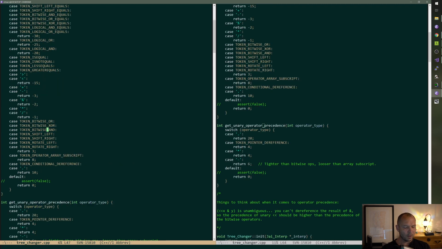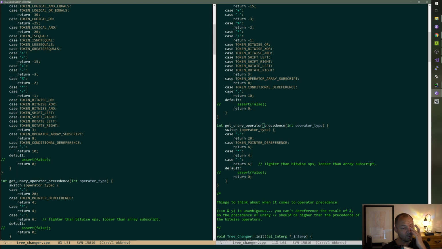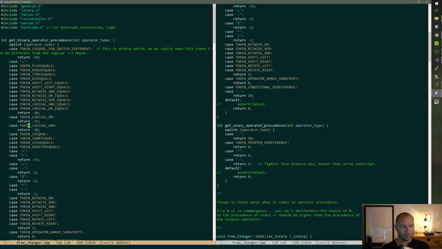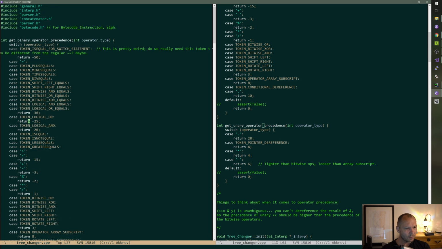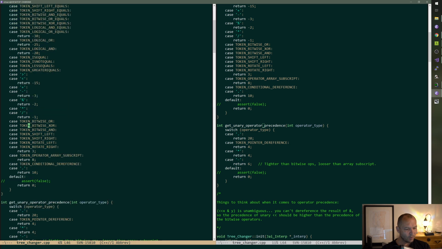Okay. Tighter than bitwise ops, looser than array subscript. So I did that intentionally, and I think it was just, I wasn't thinking about it, right? Okay, so bitwise and bitwise or are the same. They're 3.